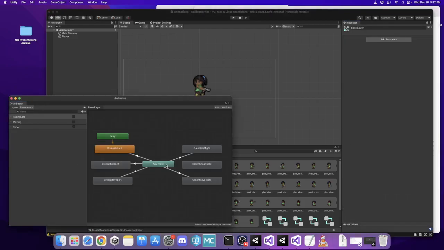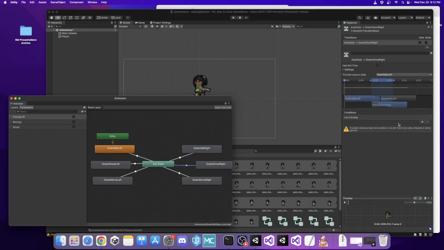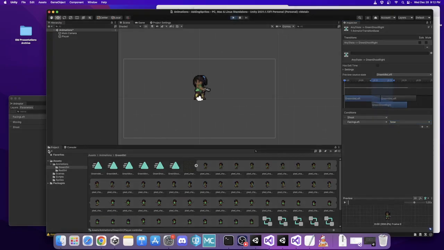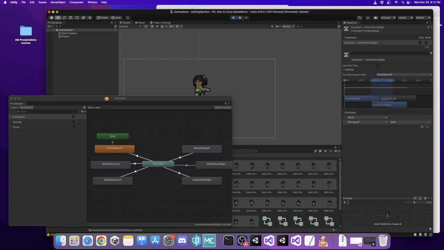And then I'm going to do the exact same thing going into green shoot right, where I'm going to, again, add that shoot trigger, but also add facing left is false. Okay, so now if I run this, again, we can see her.